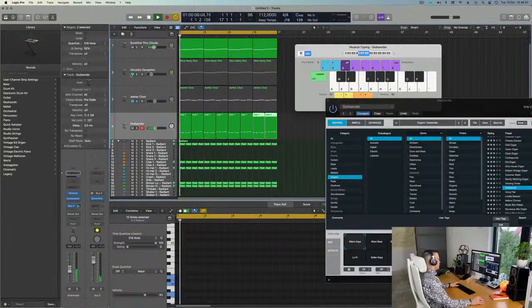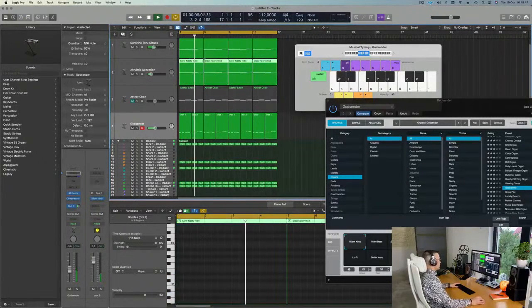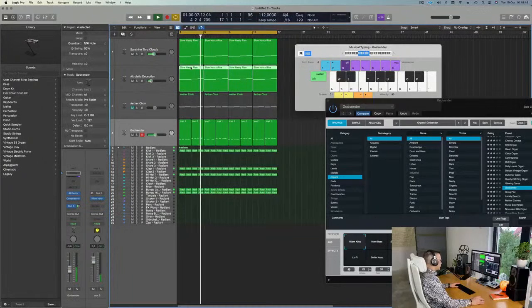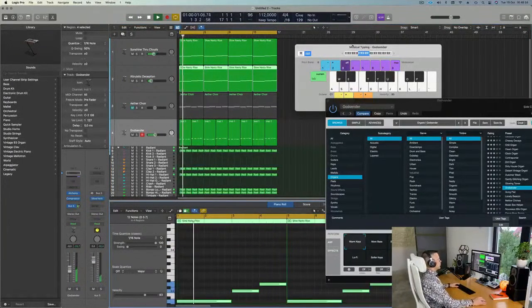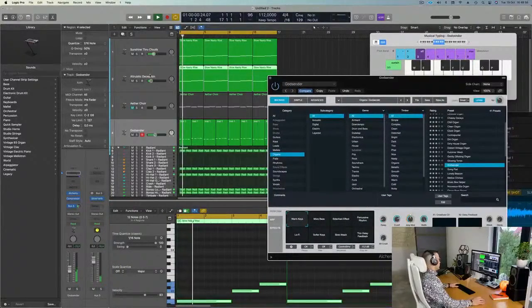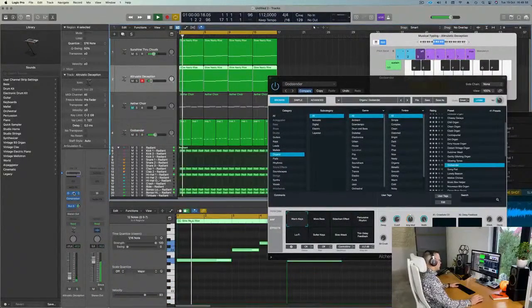I would say, bring back the pad, which I think, listening to this right now, will be better an octave lower. It would actually be better with a bit of a different sound, really.